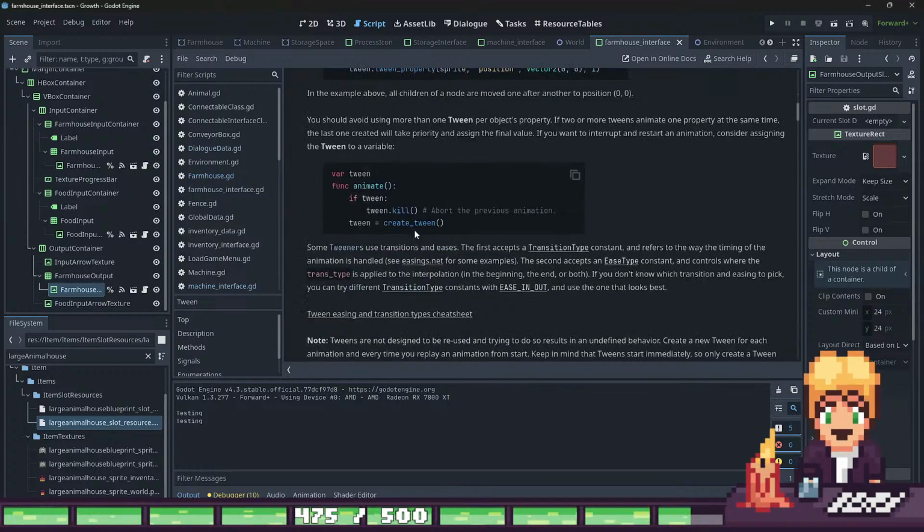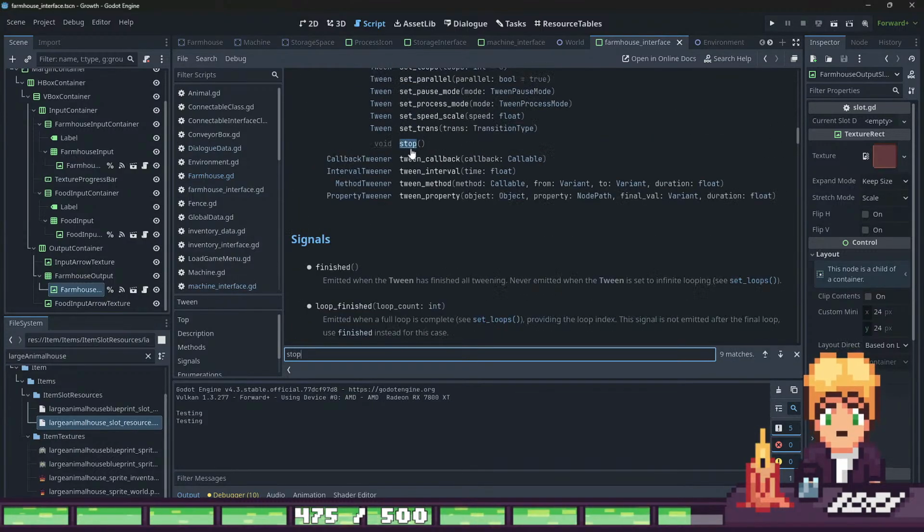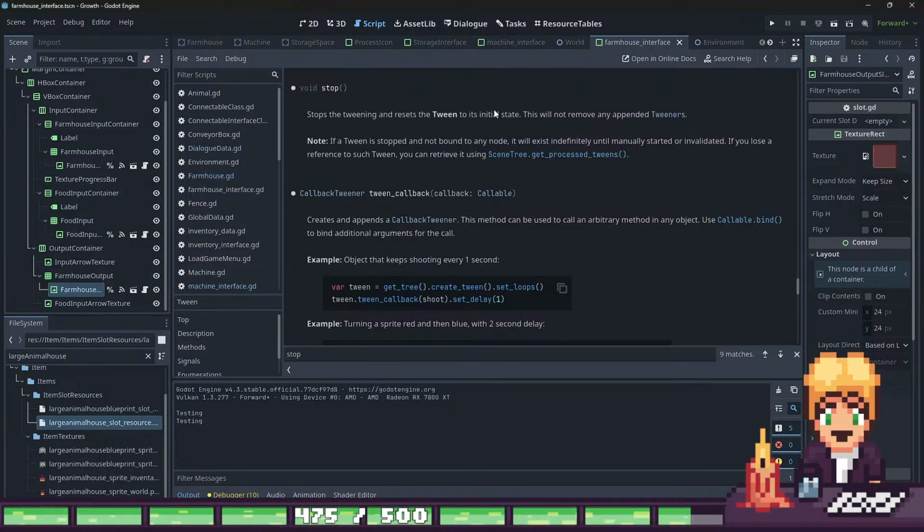So let's check what we have with stop. Stops the tween and resets the tween to its initial state. This will not remove any delay. Note if a tween is stopped and not bound to any node, it will exist indefinitely until manually started or invalidated. If you lose a reference to such a tween, you can retrieve it using scene_tree.get_processed_tweens.